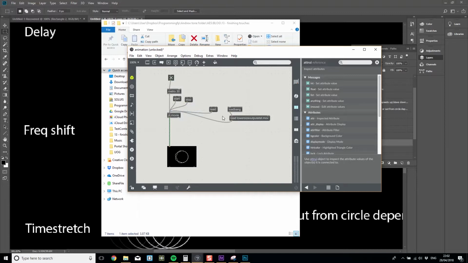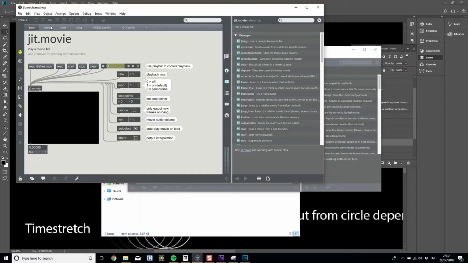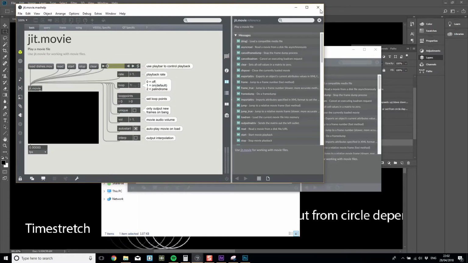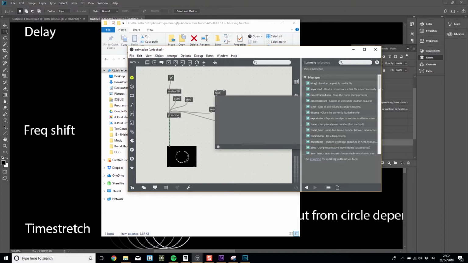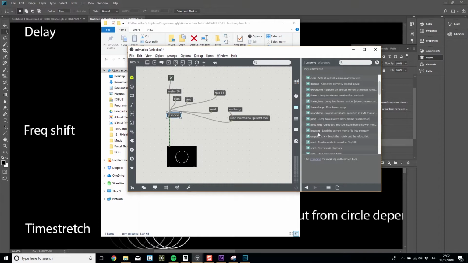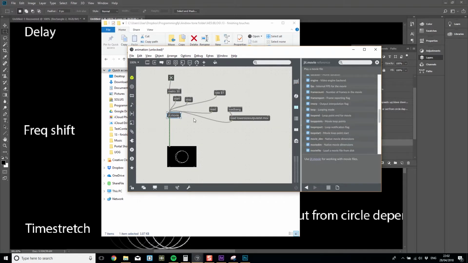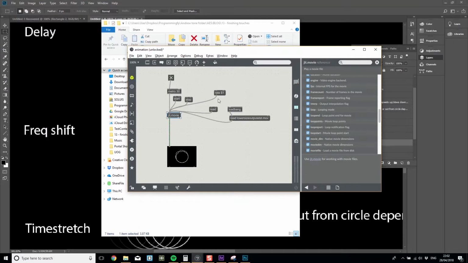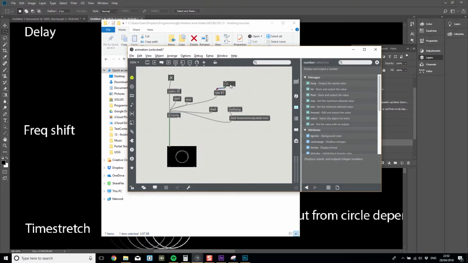Nope, it's not duration. Query, frame. Rate, there we go. So let's do rate $i. Is it? Why couldn't I see that? So there you go, we're able to control the speed of it quite nicely.